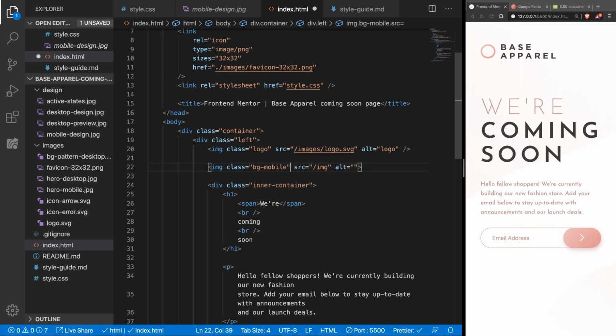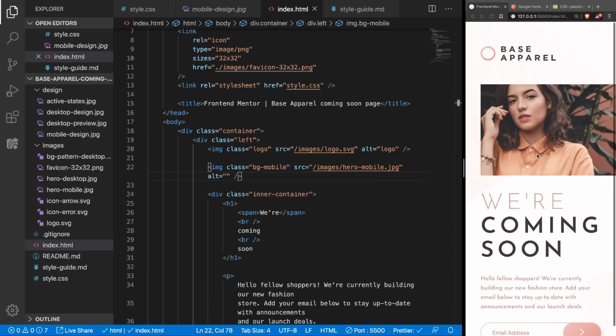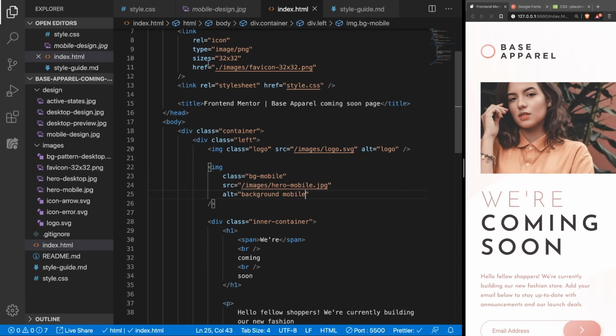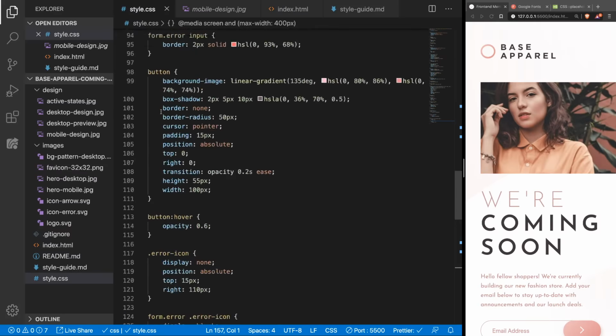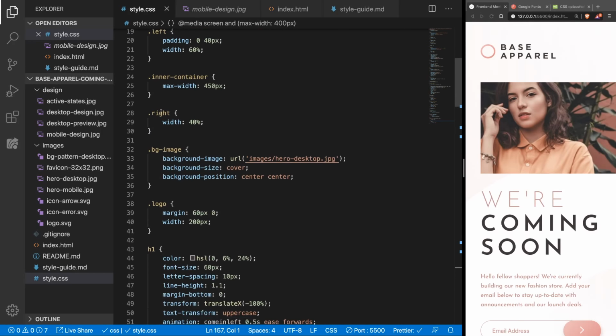Oh, I forgot here. So images, hero mobile. All right, look at that, nice. What we want, bg-mobile, background mobile. What we want is this bg-mobile, which is underneath our logo.